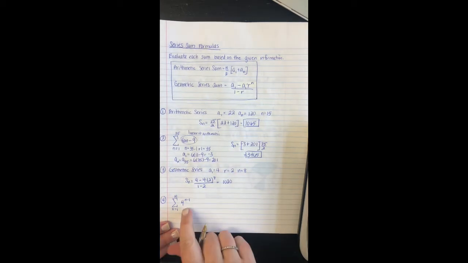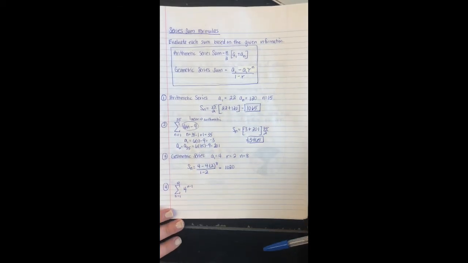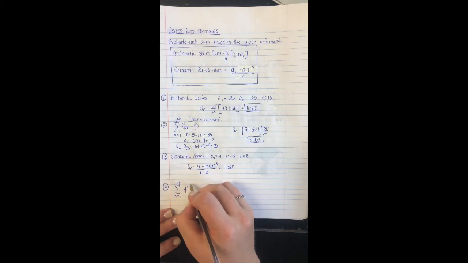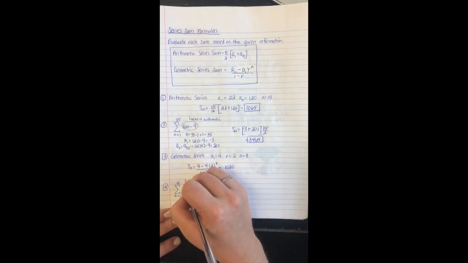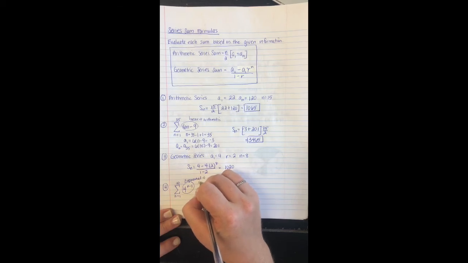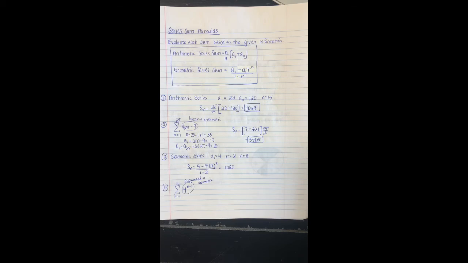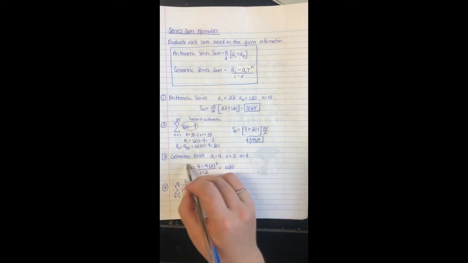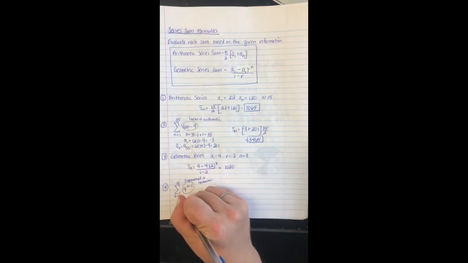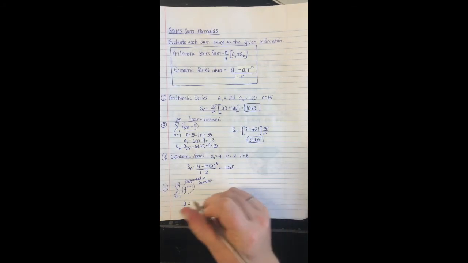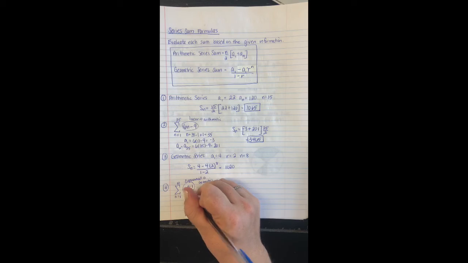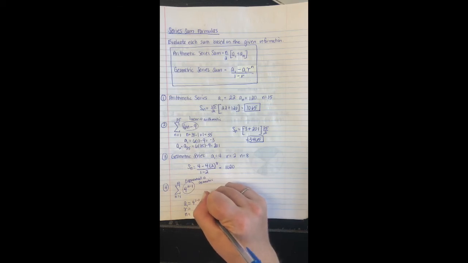Okay? And last but not least, number 4. So number 4, how do I know that this is geometric? This is an exponential function. If it's an exponential function, that's how you know that it's a geometric sequence, or in this case with the sigma, it's a geometric series. So that's how you know you're going to use this formula. So we need what's our A1, what's our R, and what's our N. Our A1 is 4 when I plug in the bottom number: 1 minus 1 comes out to be 4 to the 0, which is 1.